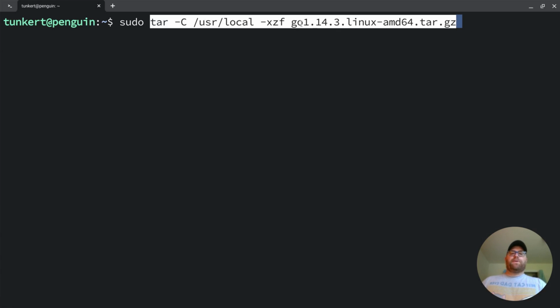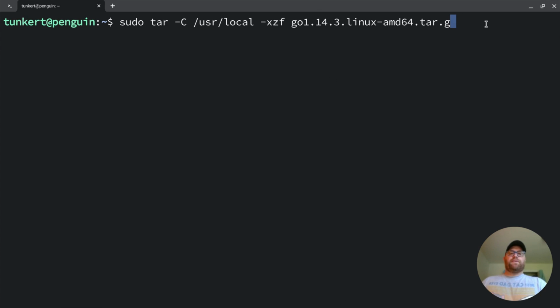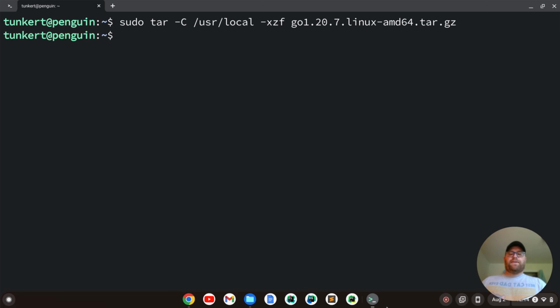Now you're going to have to copy whatever the most recent version is. So this says Go 1. This is an older file here, so let's actually go back. And what we'll do is we'll start to type go and hit Tab. And we're going to get version 1.20.7 at the time of this recording. It'll be whatever it is at the time you do this. I'm going to hit Enter here. Okay, after a few moments, that'll have run through.